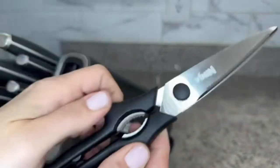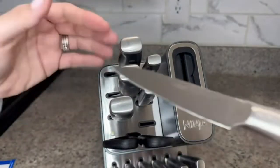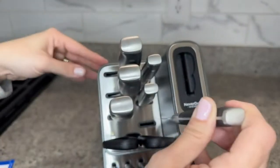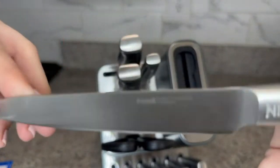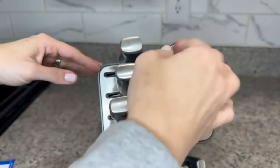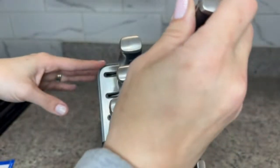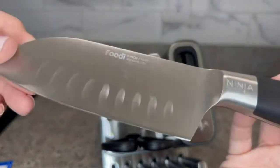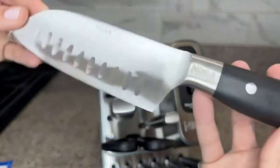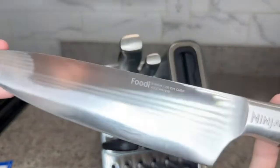And again, I love that they come completely apart so you can fully clean them and fully sanitize them. You've got all of your prep knives right over here in this part. There are quite a few different knives that you can use. The paring knife will get a lot of use in our kitchen. And then you've also got the big ones. This I use quite often for cooking and for all kinds of prep. Again, the big butcher knife, great for cooking, all types of prep.